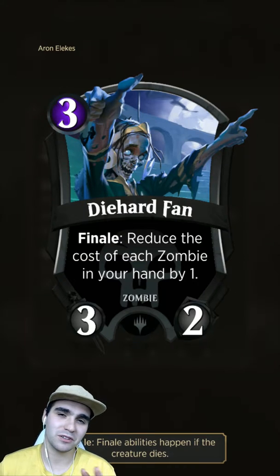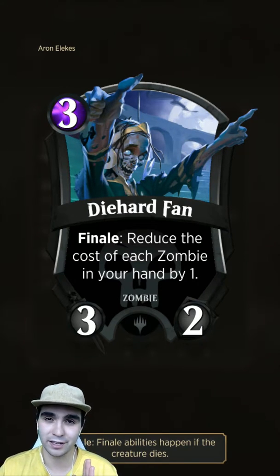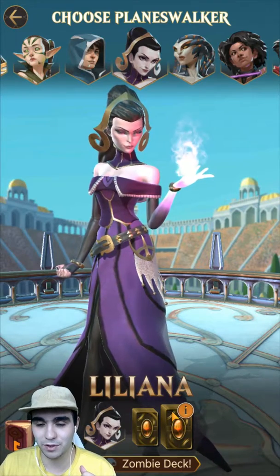The last card, no, not too amazing, but still great. For 3 mana, Diehard Fan, and it's got a finale, which is like Deathrattle in Hearthstone. Reduce the cost of each zombie in your hand by 1, and it's a 3/2. So it's not bad, guys. It's not bad. It does work well with your deck. So let's jump straight into the deck that we made today.